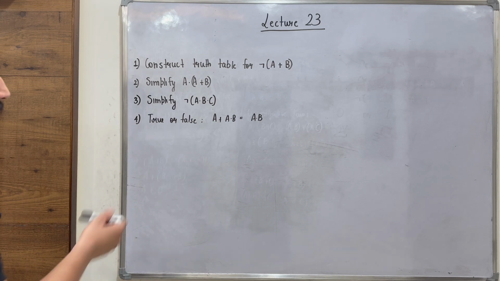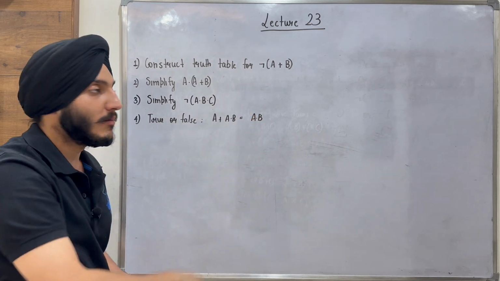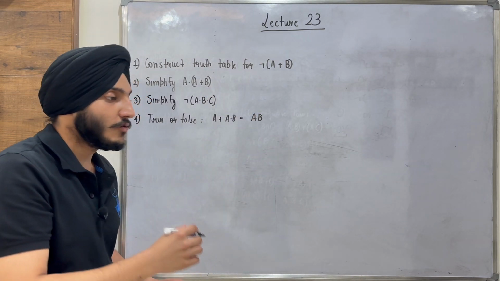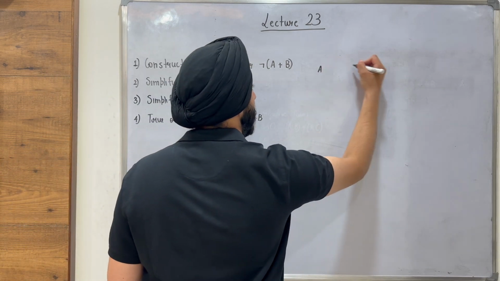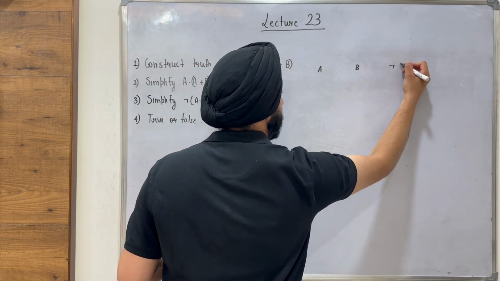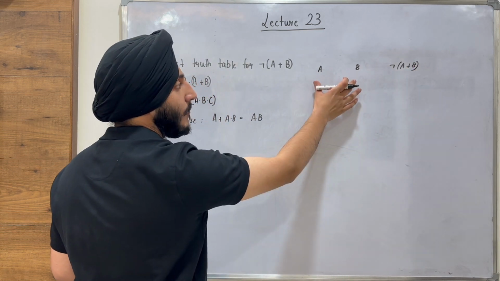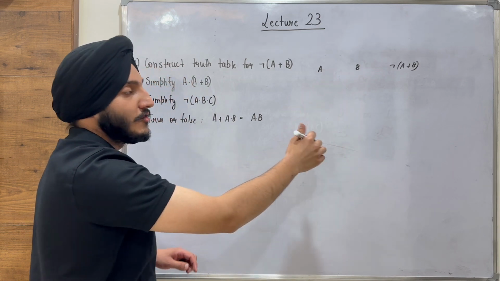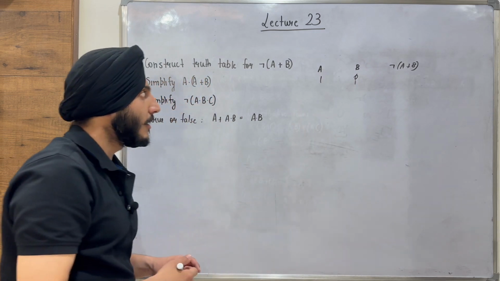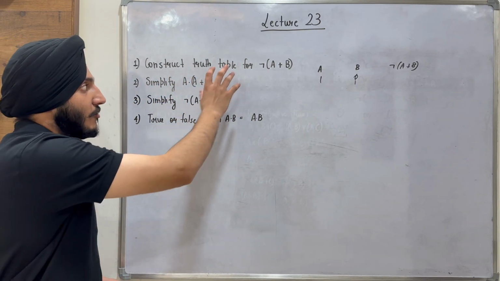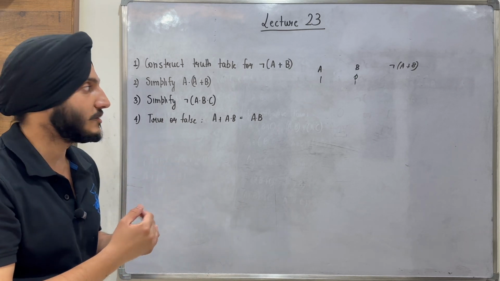Okay, so I've given these 4 questions on the board. I hope you were able to understand how to draw the truth table by now. You're basically just supposed to take the values of A and B and the final equation. So basically A, B, and the equation, which is negation of A plus B, and write it down for every single possible combination. So maybe it could be 1, 1, 1, 0, or 0, 1, etc. So the first thing is to draw the truth table for this. This will just give you a basic general idea about how this works.